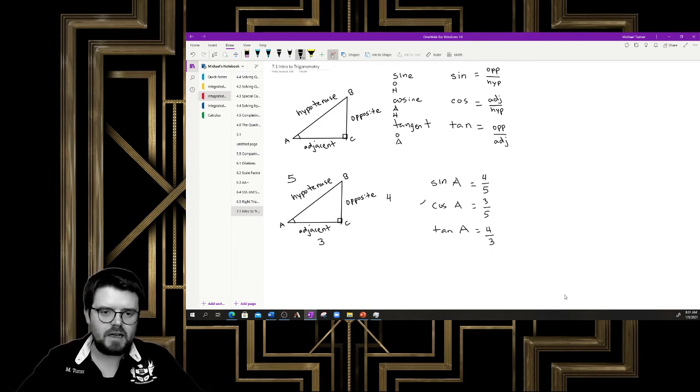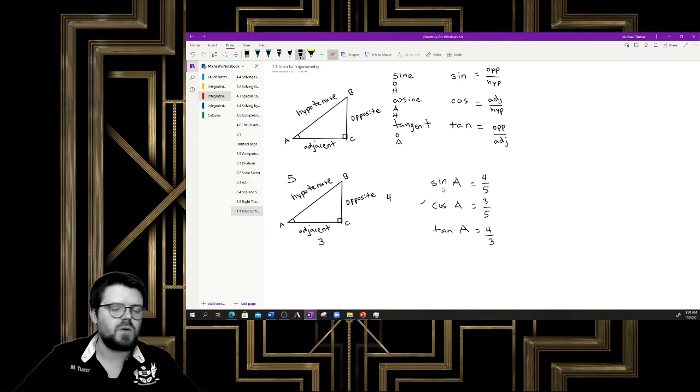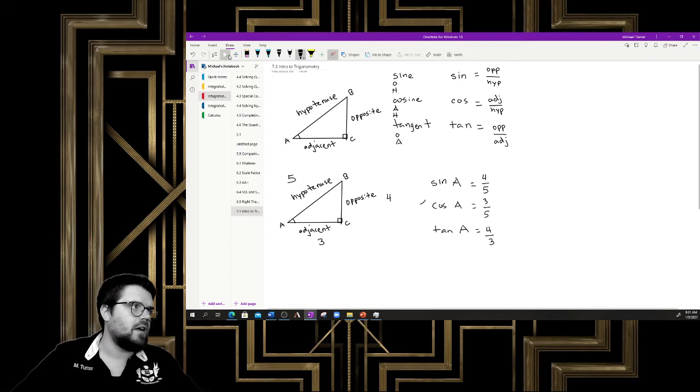Now typically if you're asked to do these types of problems, the question is going to indicate which angle you are referring to so that you know which side's opposite, which side's adjacent. Here, we labeled angle A, and specifically in the question, it asks what's the sine, cosine, tangent of angle A. As I mentioned, this can change based on what angle you're asked to refer to. The hypotenuse will always be the same, right? Because it's always opposite the right angle.